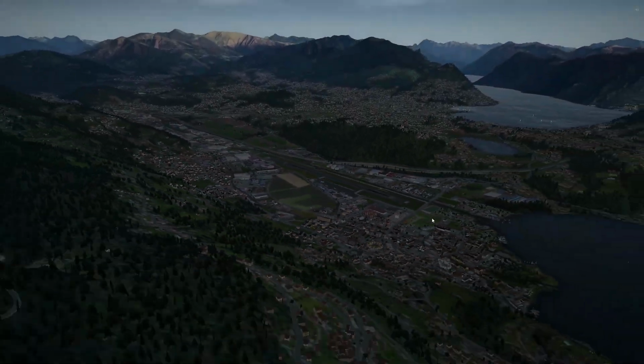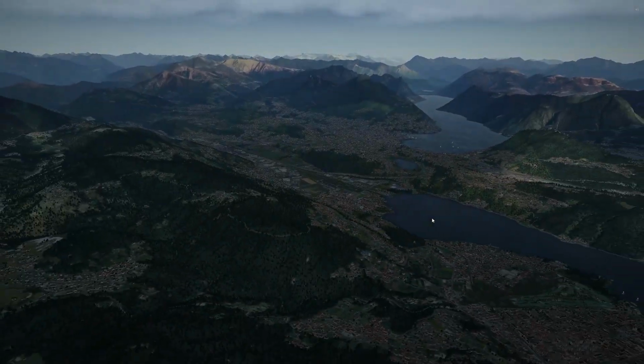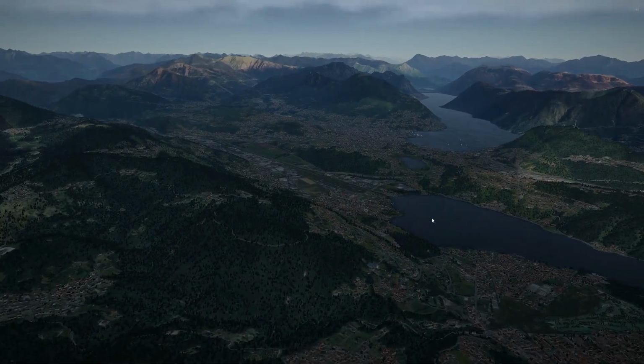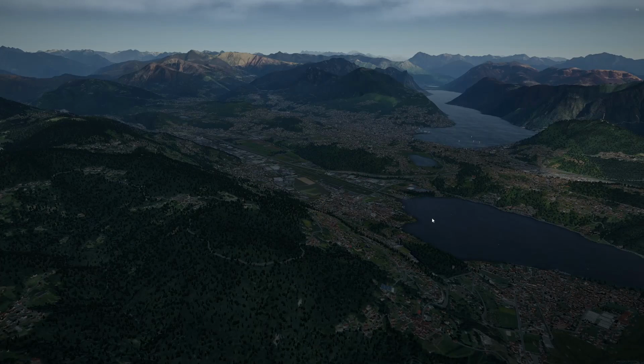Here in the beautiful Lugano. There we are. That was a really, really nice approach. I hope you guys have enjoyed it and hope you'll be able to reproduce it, whether one or the other approach or both at the same time with the go around, which is definitely the best way to do it.